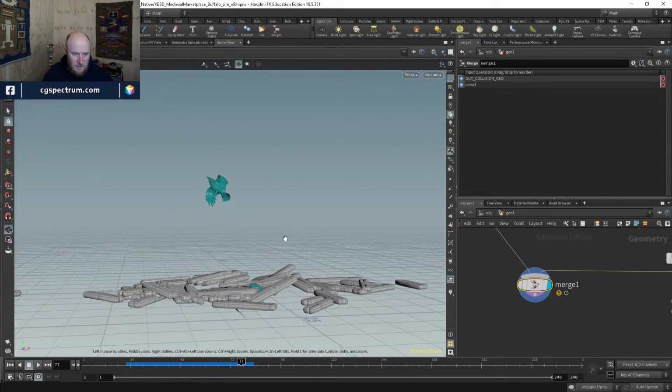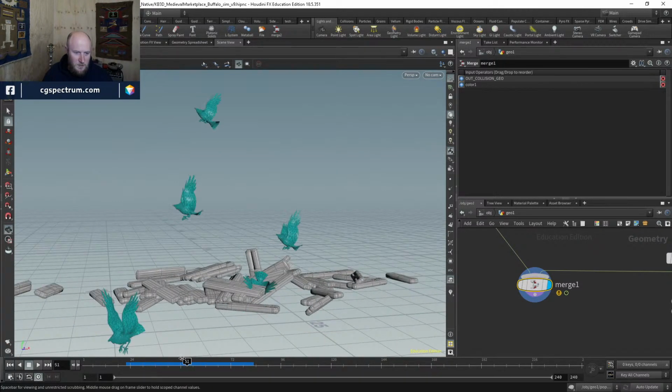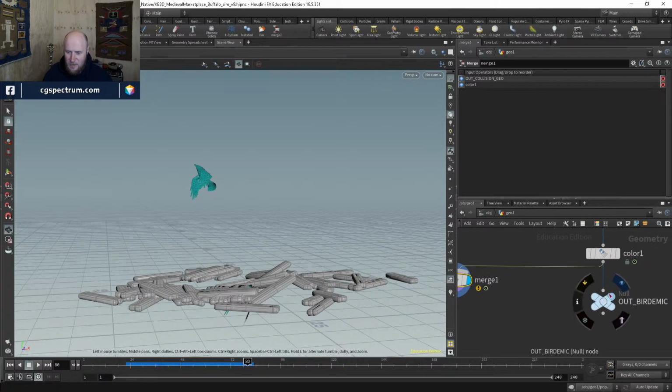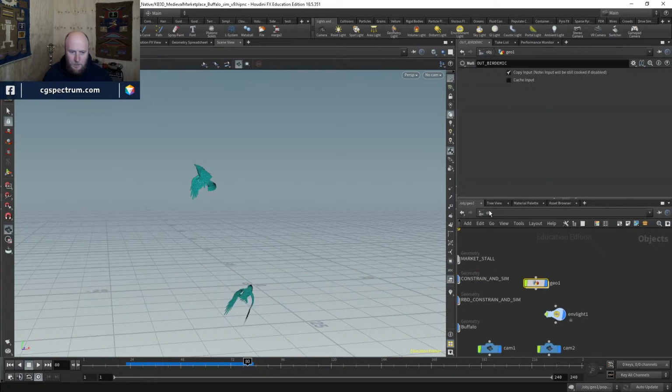Look at this bird. He's going crazy down here. And I don't hate what's going on. It looks like he's kind of trapped and flapping around, which is a little bit sad. But it doesn't look terrible. But that may be a case where we maybe kill that particle or change that animation so it looks different.